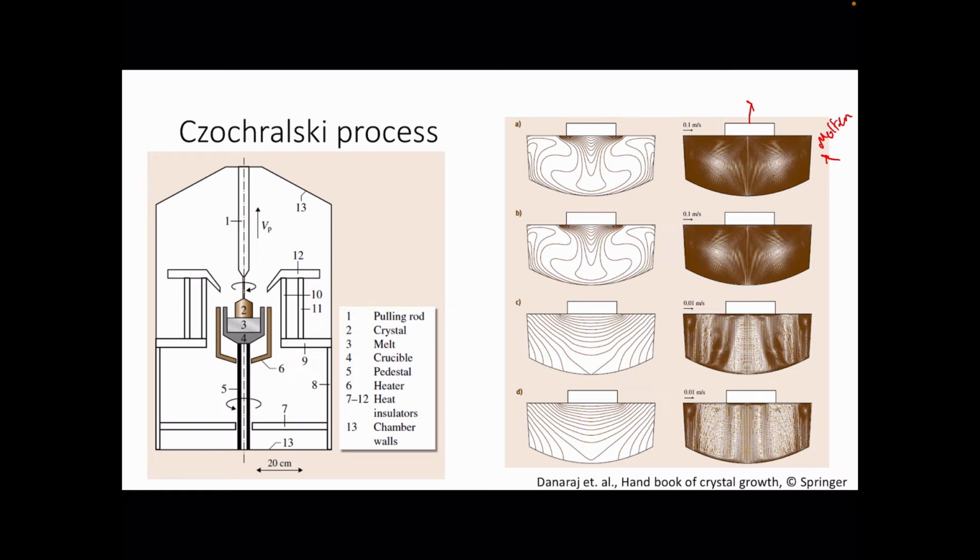So this is the temperature, and this is the velocity profile. You want the entire crucible to have a uniform velocity so that it is uniformly distributed, and temperature to have a uniform value. You can see that if you can maintain one particular relative rotation speed between the crucible and the seed, then you can have well-defined growth. And this is what typically is done in the Czochralski process, right?